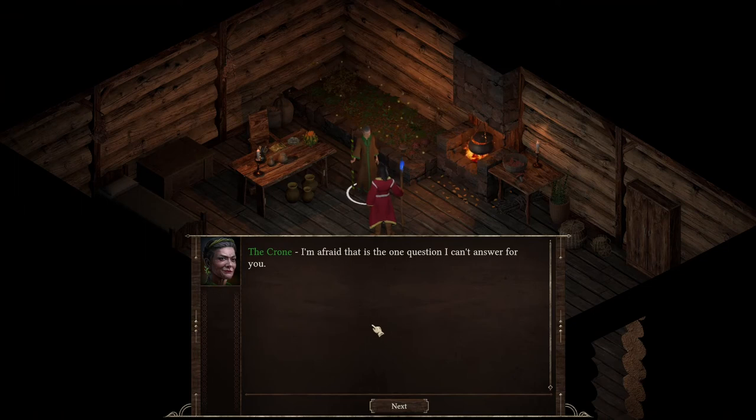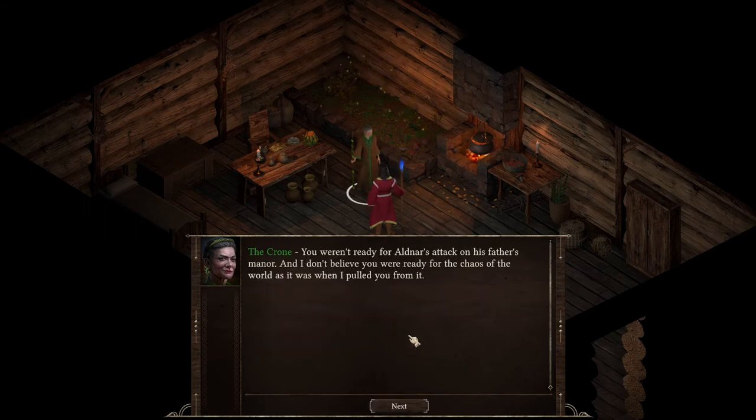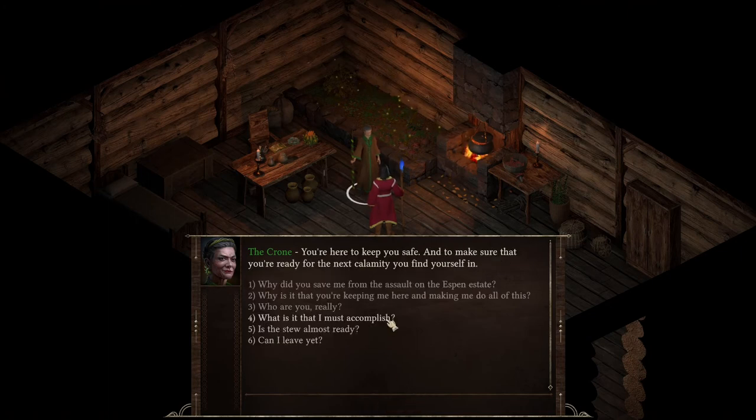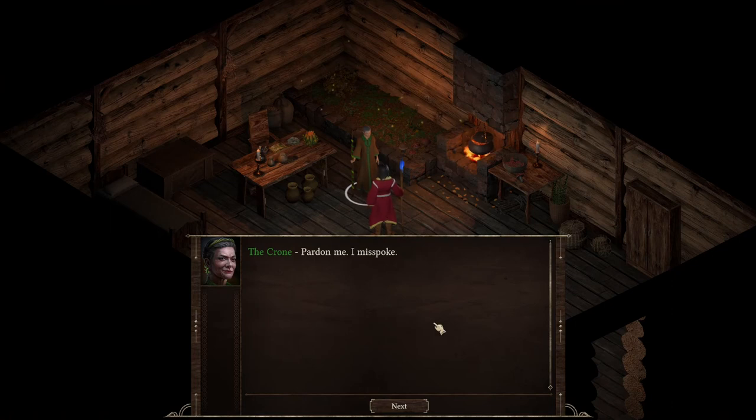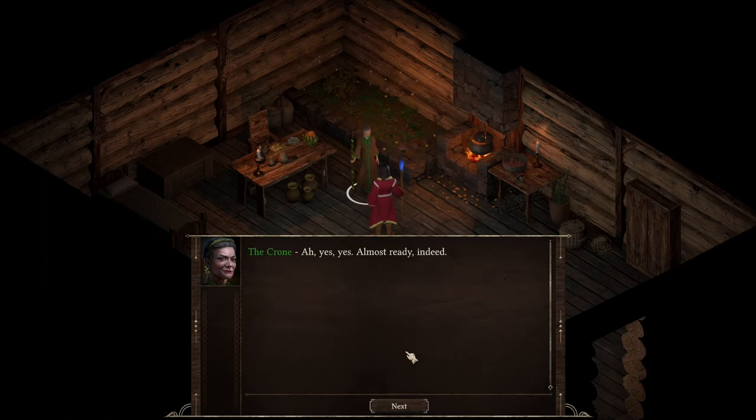Who are you really? I'm afraid that is one question I can't answer for you. Why are you keeping me here? You weren't ready for Alandair's attack on his father's manor, and I don't believe you were ready for the chaos of the world. And I pulled you from it. What must I accomplish? Pardon me, I misspoke. There are two questions I can't answer for you. So, she doesn't want to tell me. The stew is almost ready?